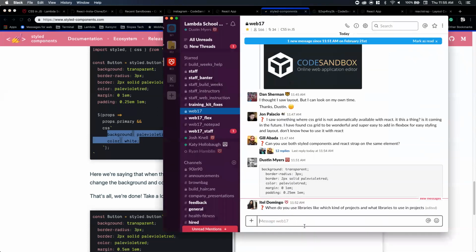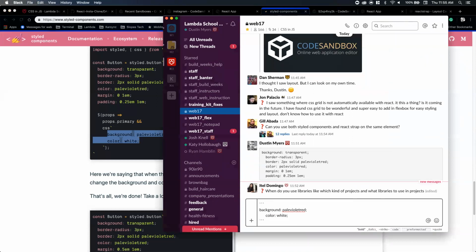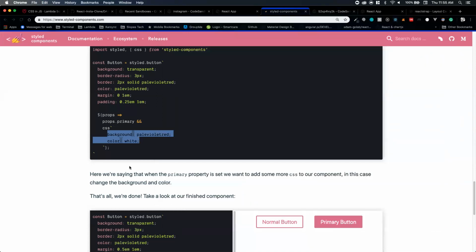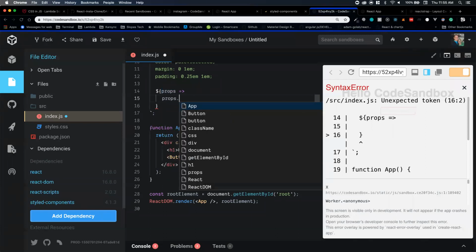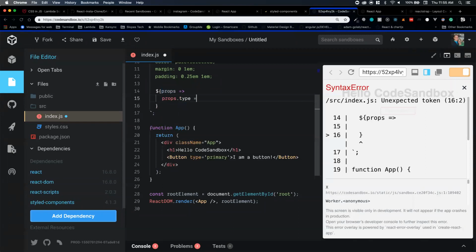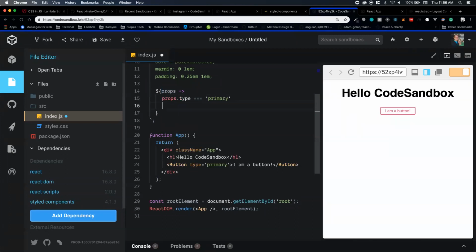Let me give this to you guys. And let's go like this. So we're going to say inside this function, if props.type equals primary, then we're going to do a ternary statement.